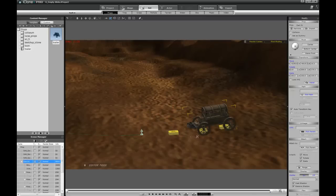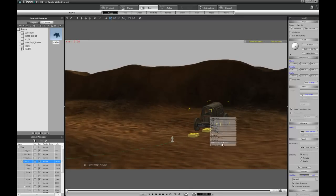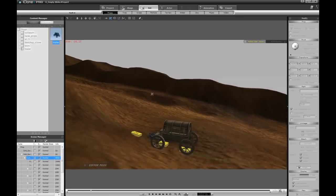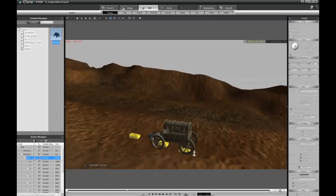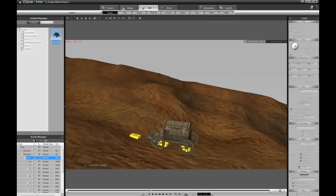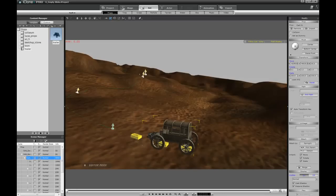Now let me show you what would happen if you just parent the carriage directly to one spring. I'll press F7 to follow it. It follows the path reasonably, but see how the wheel sometimes goes inside the terrain — especially on the sharpest turns. You get dips that don't quite correspond to the hill being traversed. So how do we fix this? This is what the rig is all about — how to fix that problem and have it follow properly.